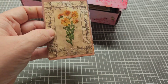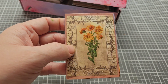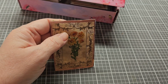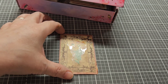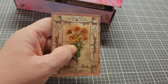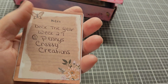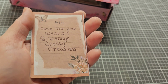And you can use this in a junk journal. You can actually make a pocket out of it — just glue the bottom and the sides and leave the top, and you can slide something down in there in a junk journal. Or you can use it as-is — well, I can't because I wrote on it, but if you hadn't written on it, you could use it that way.